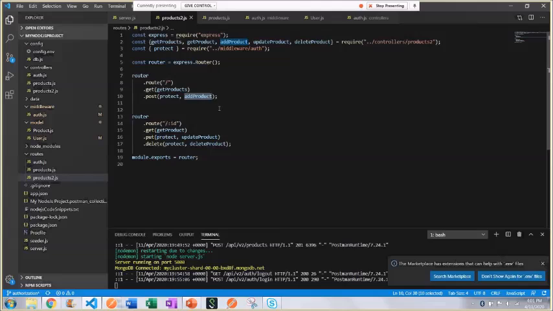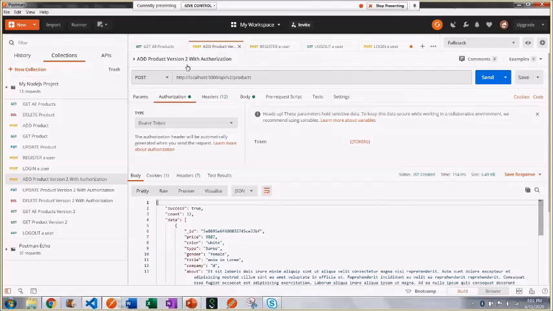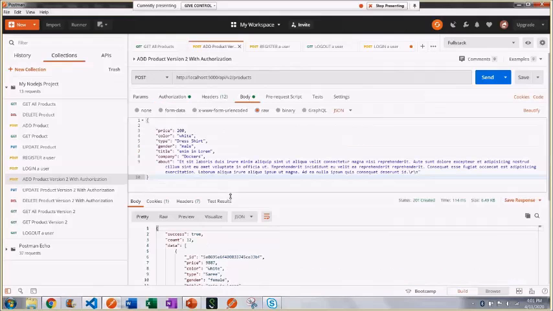Now let's see. We're going to remove the protect from here and then see if it lets us add the product, right? But before that, let's see what it is currently doing, because I know a bunch of times I logged in, logged out. So we had 12 items in this collection.